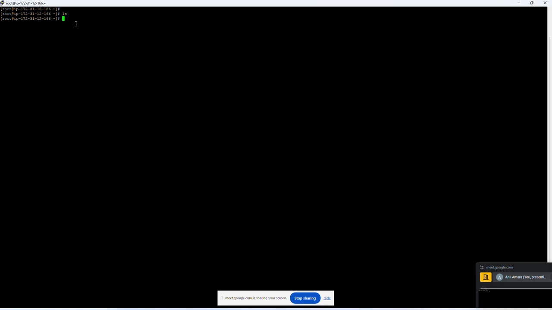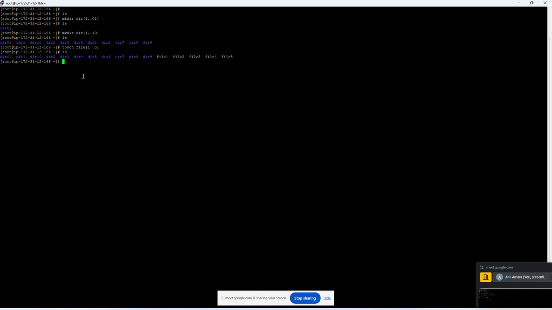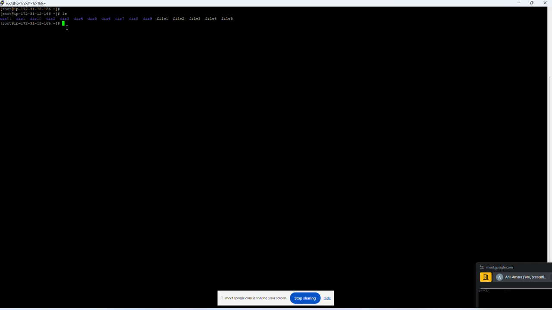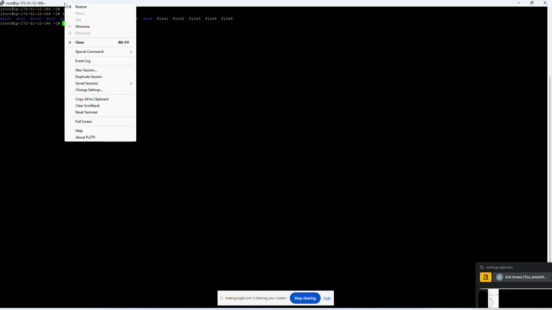If anything is there, it will show some directories if they are already there. See here, if I give ls, it is showing some files and directories.